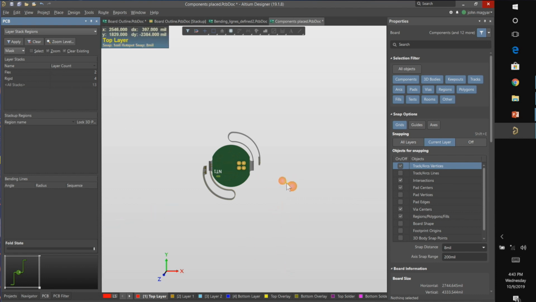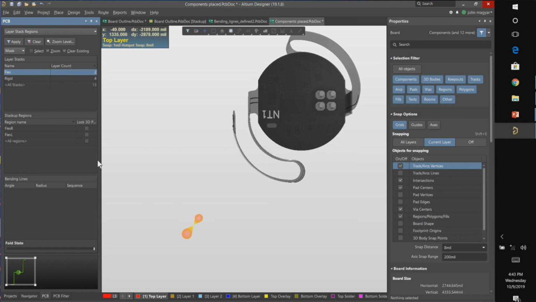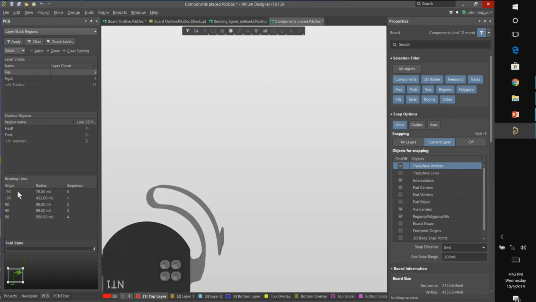Certainly achievable, and that would be handled right back in here, layer stack region. So I would go to the flex, and my first instinct would be that instead of changing angles, just continuations of the same direction could wrap and work with the bending radius, having more bend lines a lot closer together. And then it would wrap upon itself. Would it do that? Sure. There's nothing.